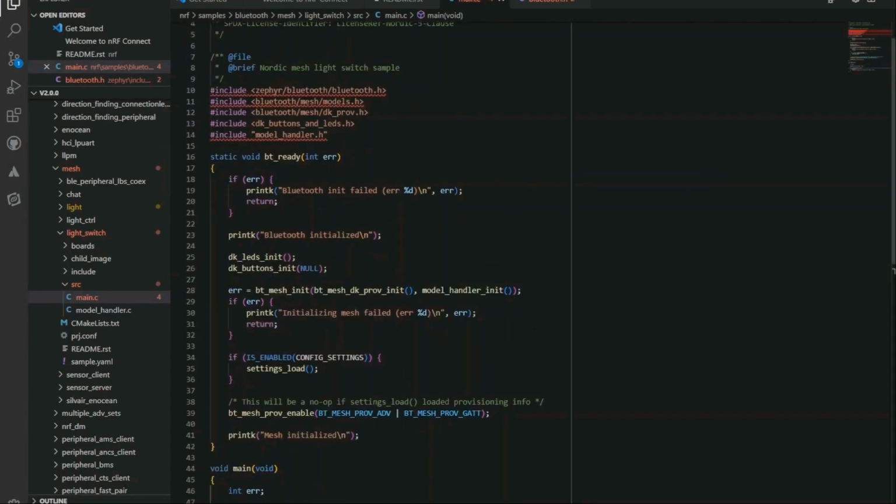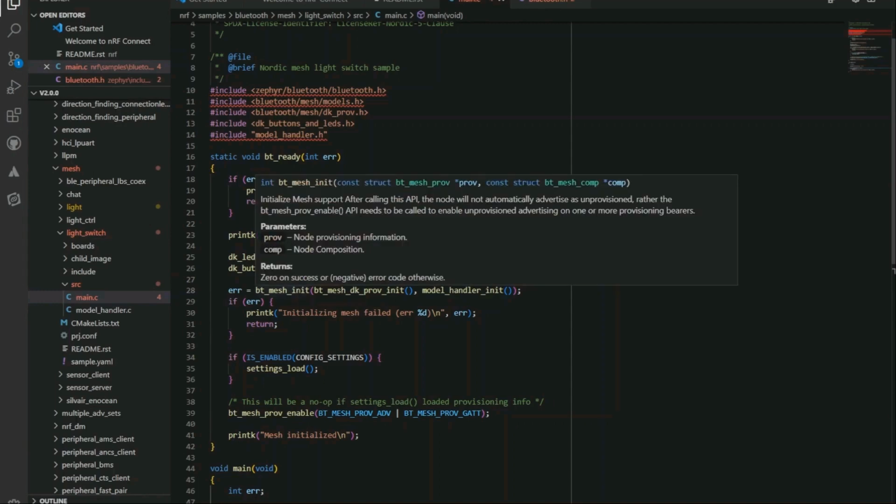Once the Bluetooth subsystem is initialized successfully, the sample will initialize LEDs on the DKs and then the buttons and eventually the mesh subsystem. For the mesh subsystem initialization, it requires node provisioning information and node composition information. This is obtained by the bt_mesh_dk_prov_init API and the model_handler_init API. The dk_prov_init API provides a generic provisioning context suitable for most applications.